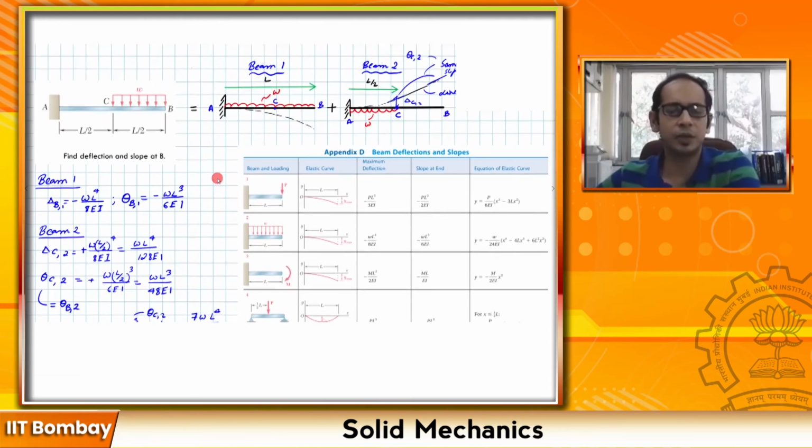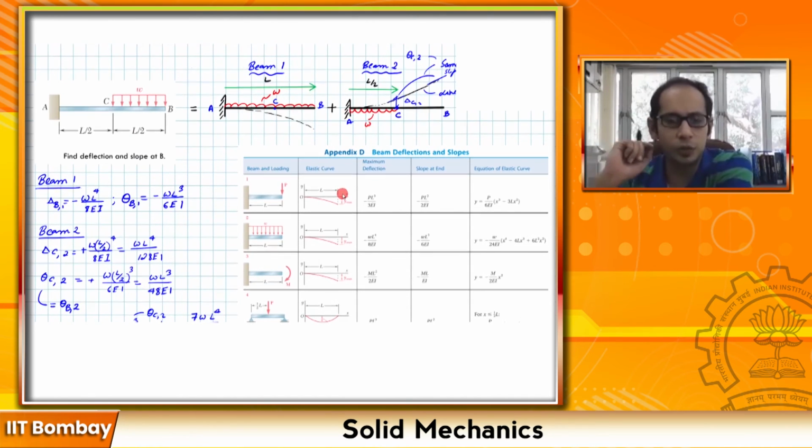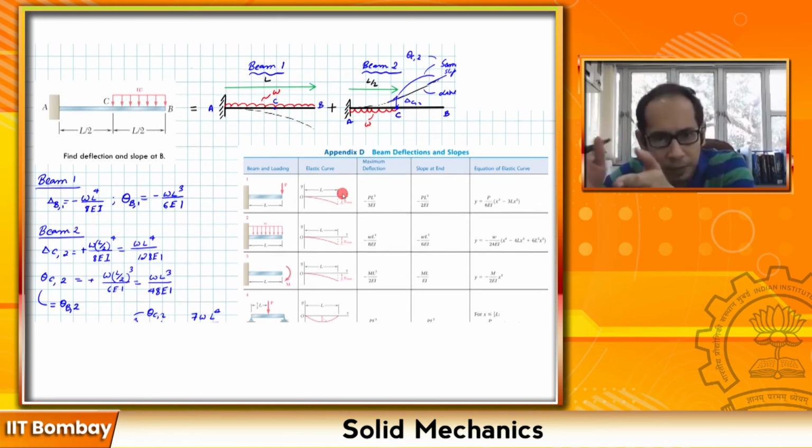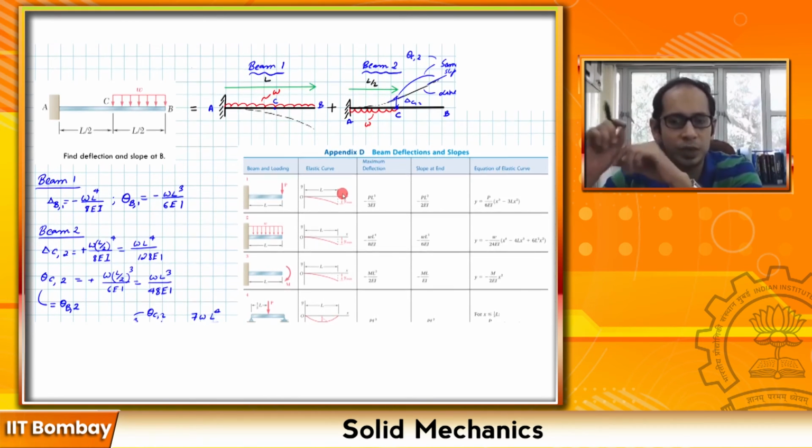So this was the case of the statically determinate example where we made use of the standard expressions in the table, but you have to think about how you want to use the standard ones, because every problem will not be framed into one of these classic examples. You have to make use of these examples after a proper amount of thinking, about which things from the table you can take and apply the principle of superposition to compute the moments, the deflections and the slopes.